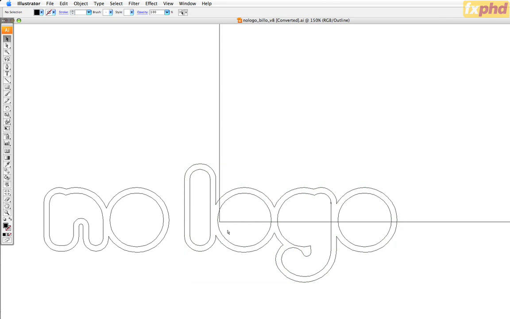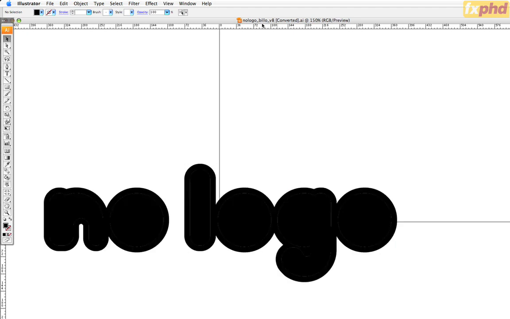Also notice where I've positioned it. If I bring the rulers up, you can see that the 0 coordinate of the Illustrator file is around here. That's just so that when I import it, that will be more or less world 0. So I've saved that out as version 8 and imported that into Cinema 4D. So let's have a look at that.